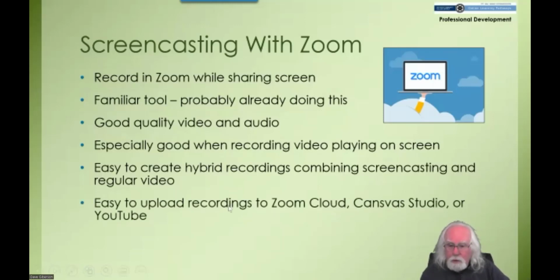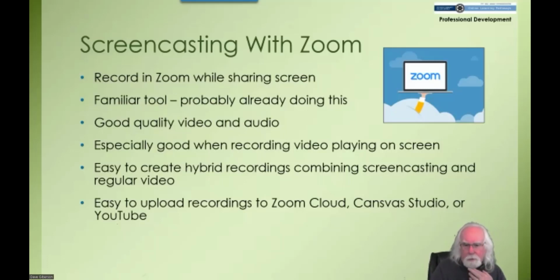And you can, of course, either upload your Zoom recordings to the Zoom Cloud, or Canvas Studio, or YouTube. Any of the three. If you record to the cloud, of course, it goes directly to the cloud, and you don't have to do anything to put it online. It's even simpler than putting a screencast online using Capture, as we saw. If you choose to record locally, as I'm doing here, you get a video file that's dropped onto your hard drive that you can then upload to Canvas Studio or YouTube yourself. A little bit more work, but you get some options that you don't have with the Zoom Cloud recording.